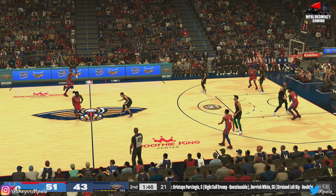3 out of 4. Williamson with a screen on Harris. And the officials will call the illegal screen here. And these are the guys that continue to come through from the charity stripe. Tyrese Maxey, third. He's not a guy you want to foul. He's so calm at the line, sinks his free throws with ease. For Philadelphia, they've gotten 3 of 4 shots to fall so far in the third.